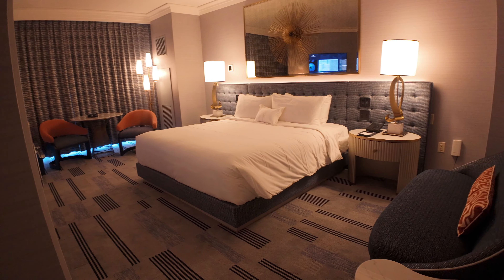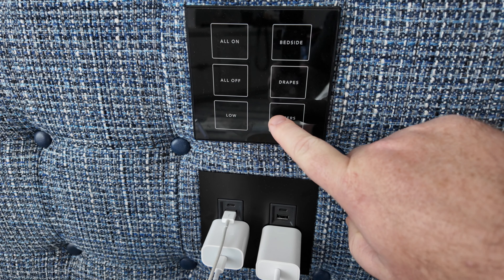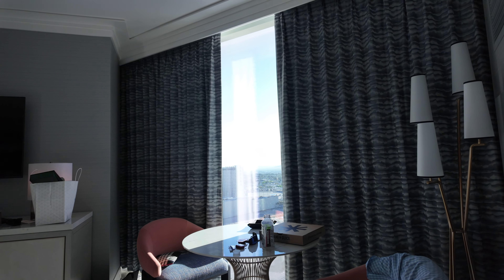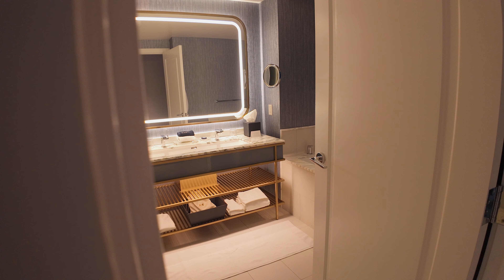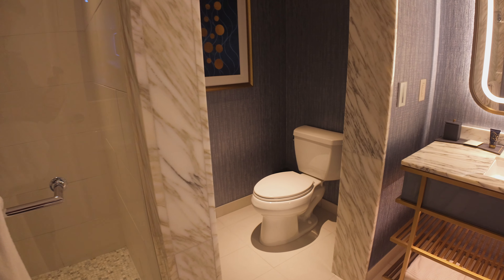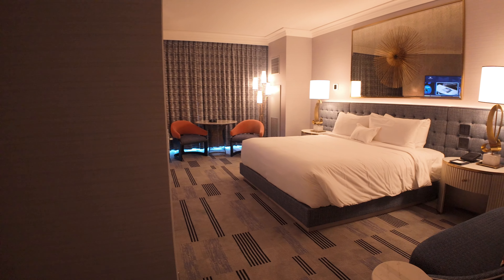The standard rooms are well laid out and comfortable, although some, like this one, are oddly shaped. The highlight for me was the multifunctional control pads located at the door and on each side of the bed — you can control not only the lights, but also the sheers and blackout drapes. There are plenty of actually working outlets and USB plugs. The king-size bed was very comfortable, and the spacious bathroom was just right for two people. The closet was completely adequate with an in-wall safe, robes, and even a handheld steamer for any wrinkled clothes.